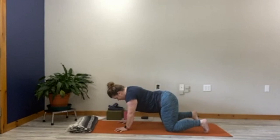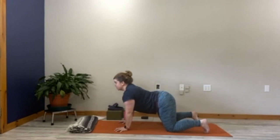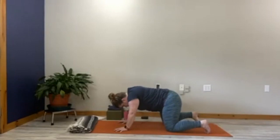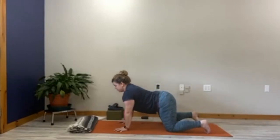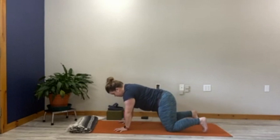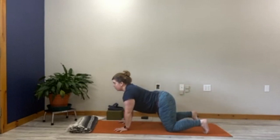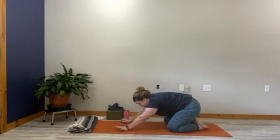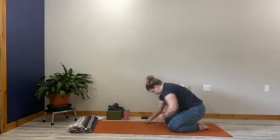Let's do two more rounds. Inhale, arch, anterior tilt. And exhale, round, posterior tilt. One more, inhale, arch. And exhale, round. Inhale, as we come back to table, take a pause, arch and look forward. And then as you exhale, sink the hips to the heels for child's pose. Take a few breaths here.